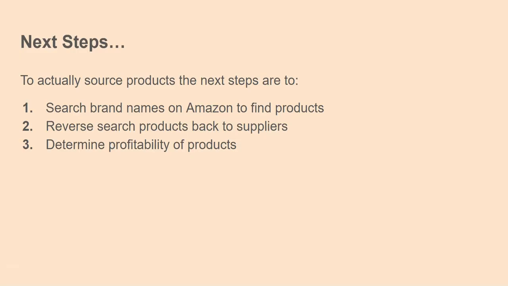right? Because then we have to use actual math, and I like to use spreadsheets, and that's the main thing I do, create spreadsheets, formulas, and automation. So we'll be looking at using spreadsheets that can help us to do this part, determining the profitability of products, and as well spreadsheets that actually automate the process of searching titles and brands and finding suppliers or finding Amazon products. So these are all different spreadsheets that I've made to help automate some of this stuff. And so we'll be looking at that as well in other segments.